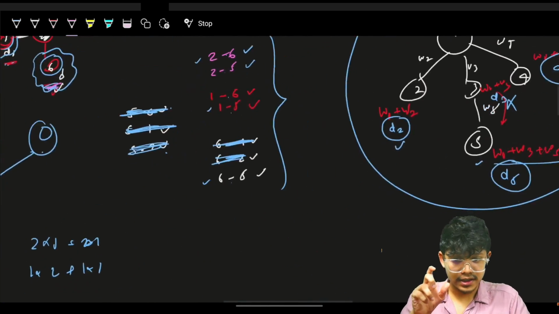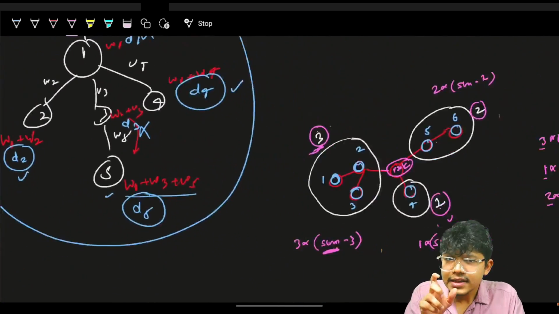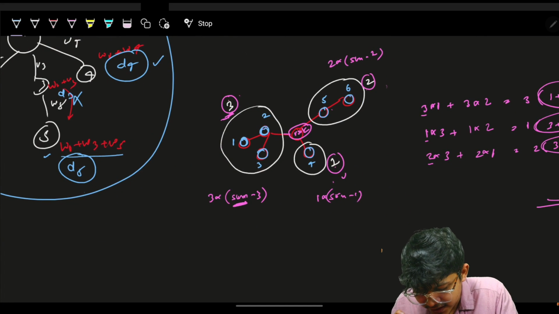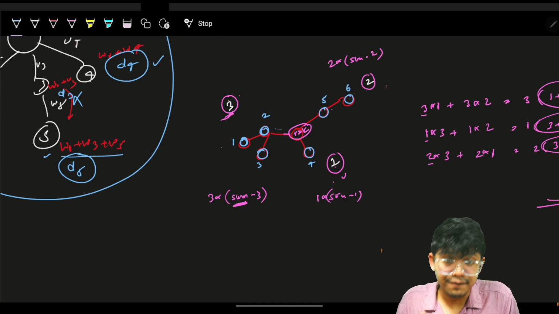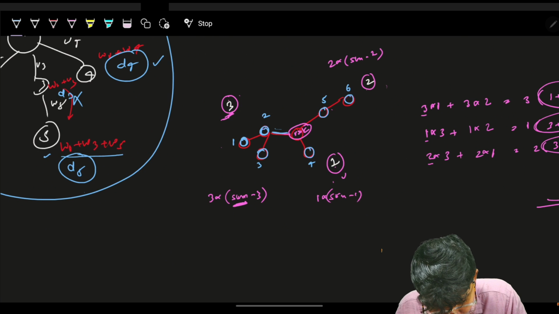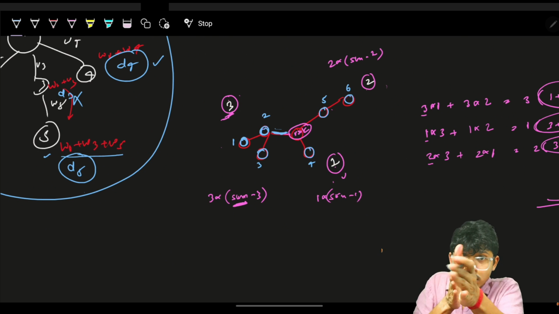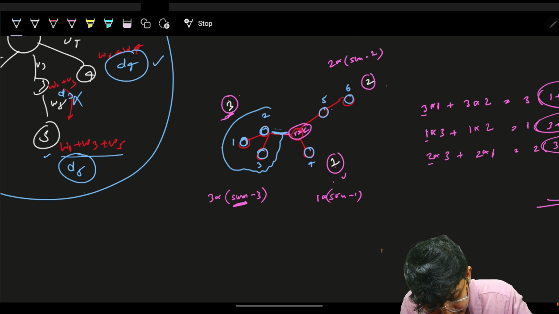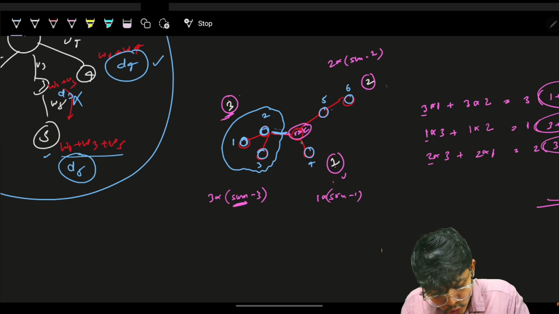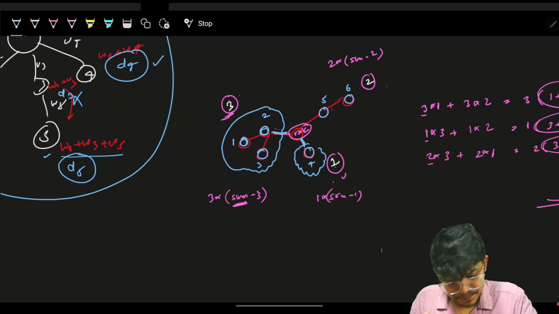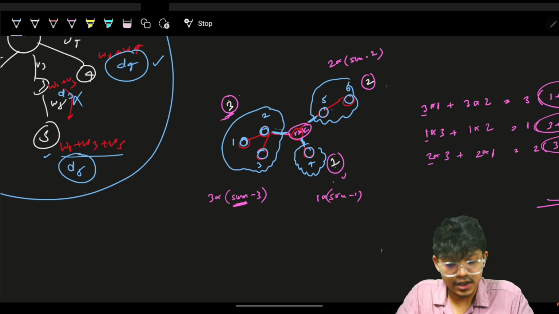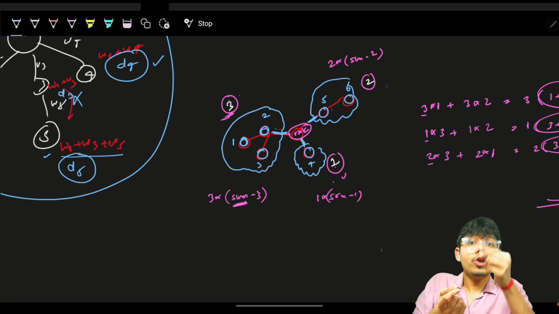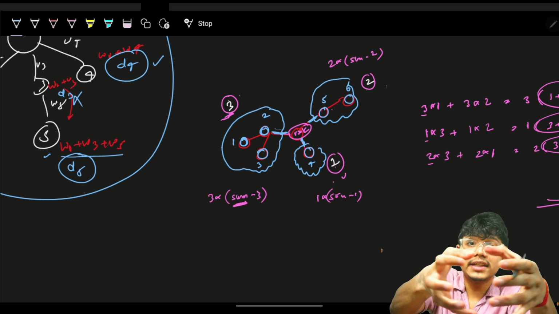Because if you remember, I want to build the graph. I cannot just blindly go on to the child and find. I want to go on to one node to my child, and then traverse this entire subtree. Go on to another node to my child, then traverse the entire subtree. So my first operation is go on to my child and then traverse the entire subtree.